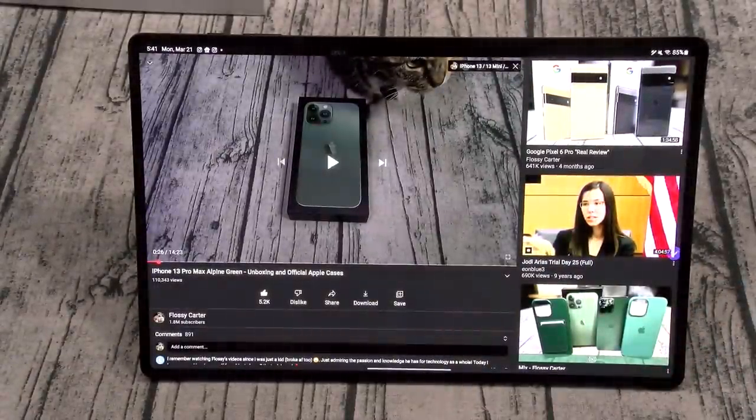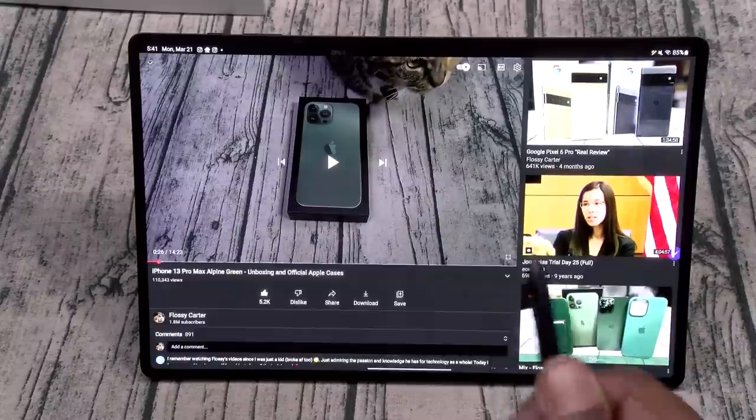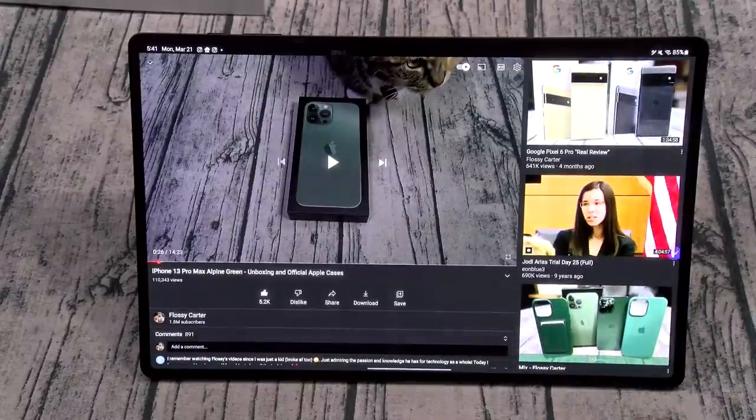Bang. This is so dope. All right? This is one of my favorite features. Y'all seen me test this before. We call this the WAP. Let's do that one more time.